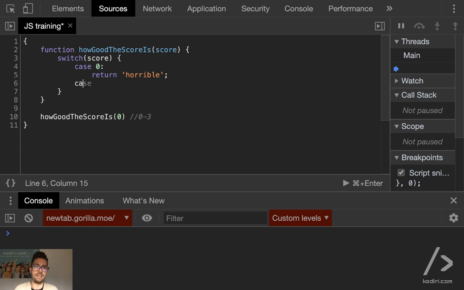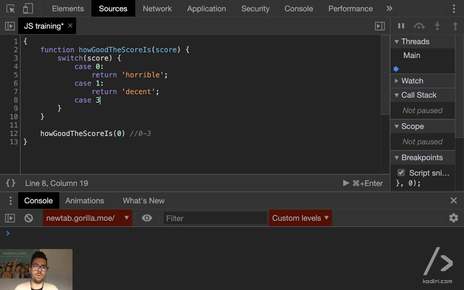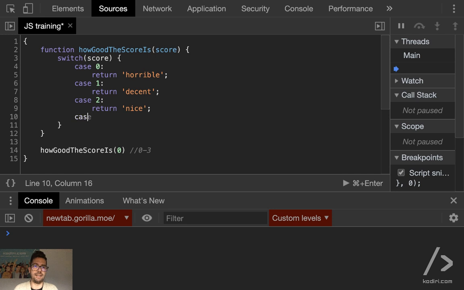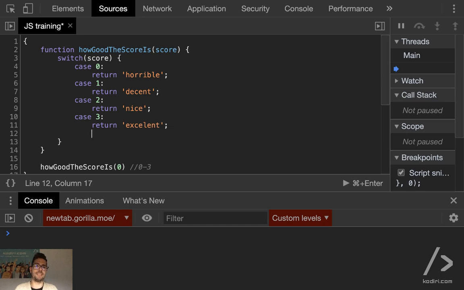Then case 1, return decent. Case 2, return nice. And finally, case 3, return excellent. And we can even have a default case. Default, return no idea.